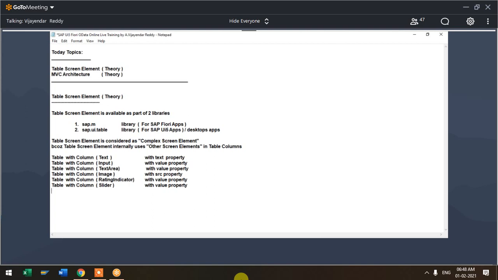And similarly, table column can make use of something like checkbox screen element. And checkbox will use selected property here. Table can have a column with switch screen element. That's another screen element. Switch screen element, and switch screen element will make use of state property here.